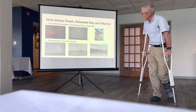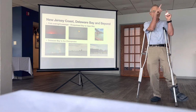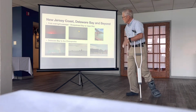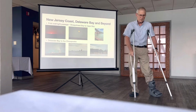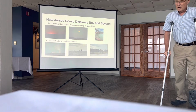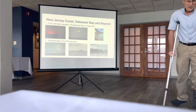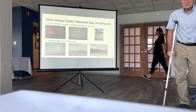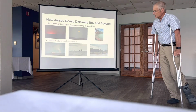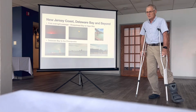One of the things that you have to do then is decide which way you're going to go. You can go around the point at Cape May, or you can go through the Cape May Canal. The Cape May Canal has bridges that are said to be 55 feet at mean high water. When I went over to look at the height boards there, at high tide it was about 51 feet. And we actually had a guy next to us at that marina who'd been under there many, many times in many different sailboats, and he told us what to do.